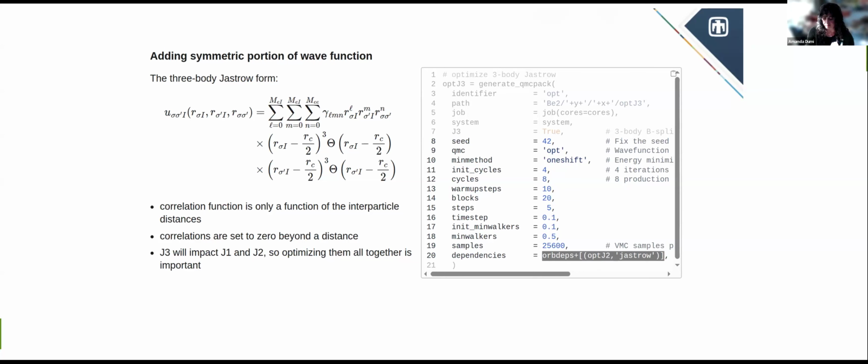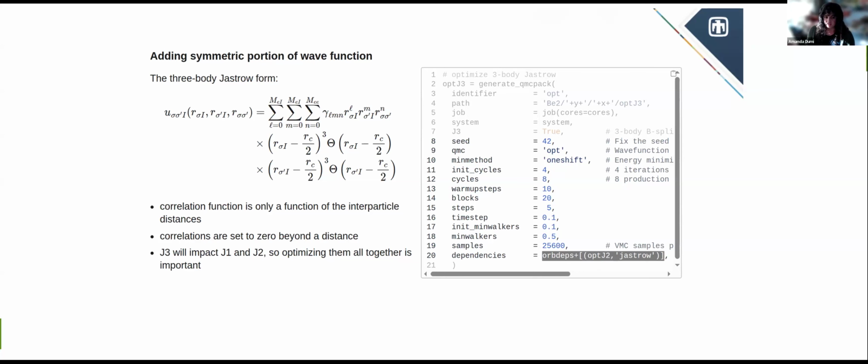A practical note is that typically when we start to optimize a 3-body Jastrow, those correlations can impact the optimal parameters that can be found for the 1-body and 2-body Jastrow.